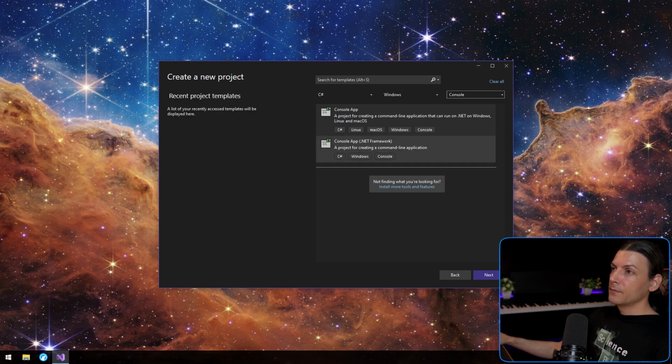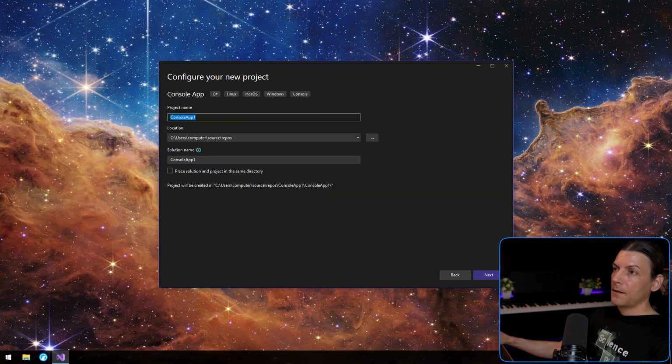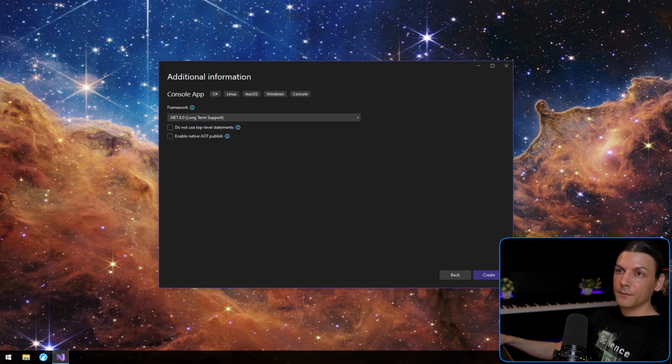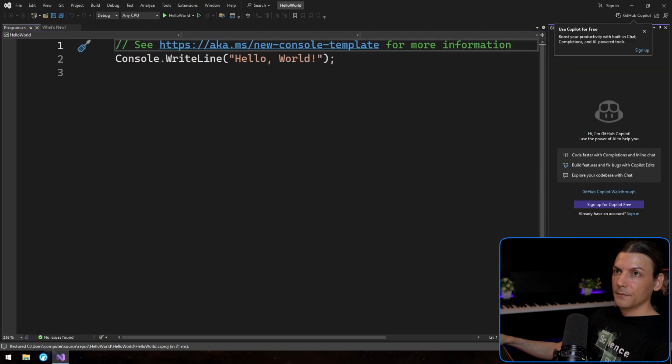And from these two, whenever you see .NET Framework in parentheses, just ignore that option. That's obsolete, that's legacy code. You would not choose it for a new project, only if you deal with some old code base or something like that. So always choose console app, and that's that. Hit next, give it a name, like, I don't know, Hello World. That's a popular choice for a first project. Hit next. You don't need to modify these. Hit create. And done.